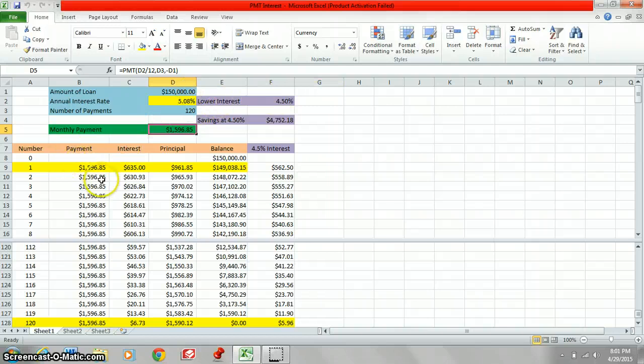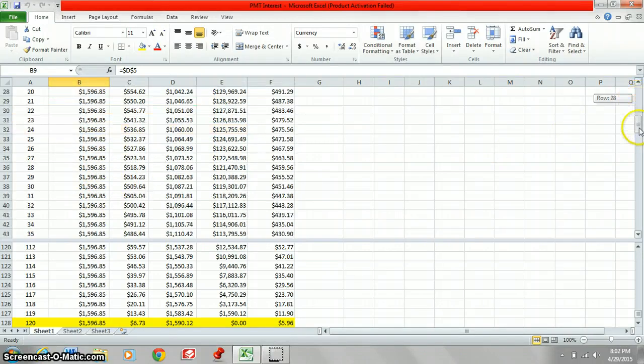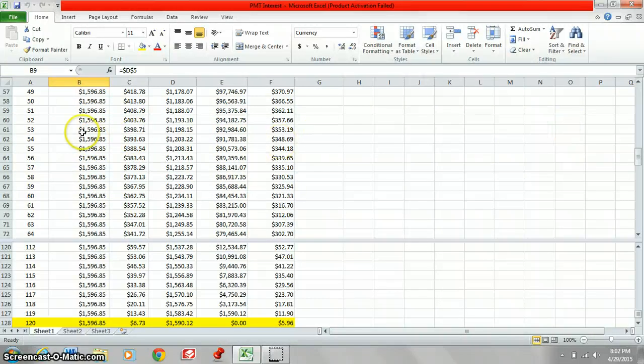One of the next things we had to do was determining the payment. So there's 120 payments, so each payment we got to be this number, and how we calculated that was just how we did this right here. And then you would just do equals D5 and then fill that all the way down. You can see scrolling all the way down that this number is the same for each payment.